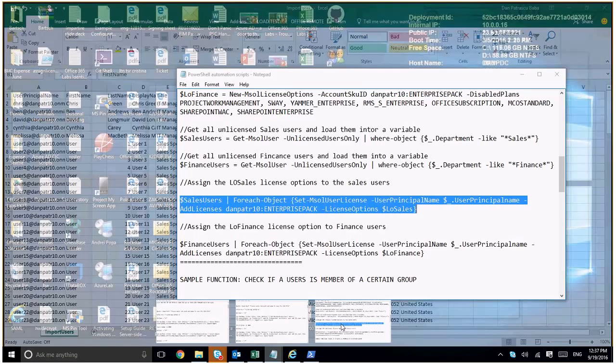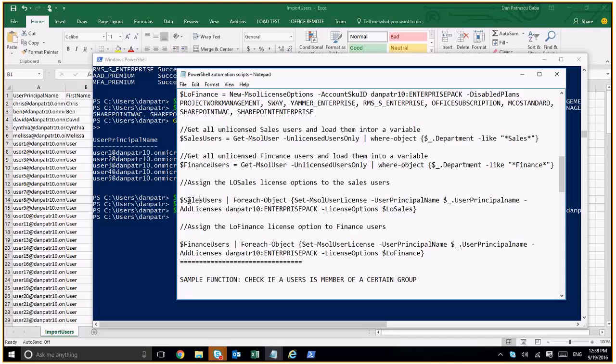First we call the variable that contains all the sales users, and then for each object returned by this cmdlet, we will run Set-MsolUserLicense. We will take the UserPrincipalName from the output that comes here, and we use AddLicenses. We provide the SKU ID, and very important, we provide the license option, and we provide the sales option that we created.